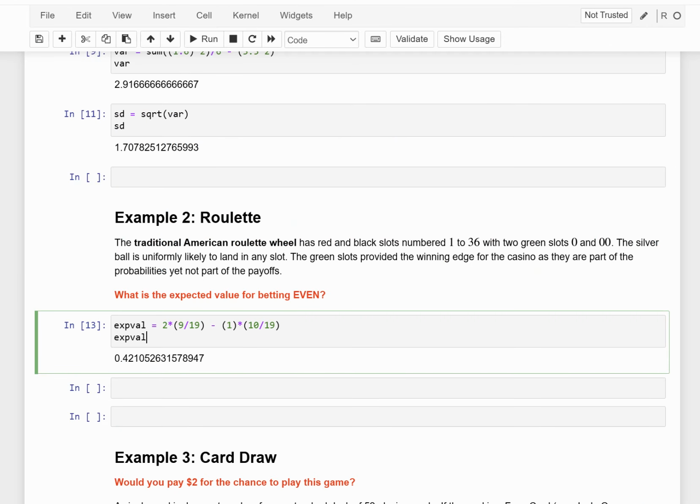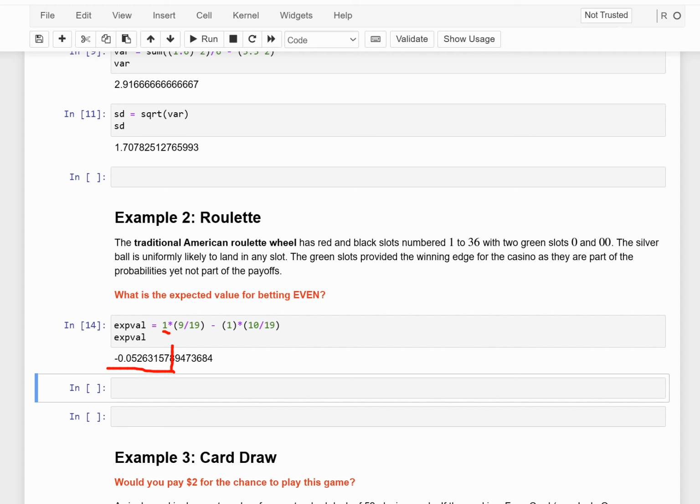So when I jump back in here, if I were just to change this, I'll get the right value, right? It's a +1. There we go. And there's the negative nickel. I know it's slightly more than that I lose, but I lose about a nickel for every dollar that I put onto the roulette table. Sorry about that unfortunate typo, but that's the correct value. And they don't ask me for standard deviation or variance, right? They just ask me, what's the expected value.